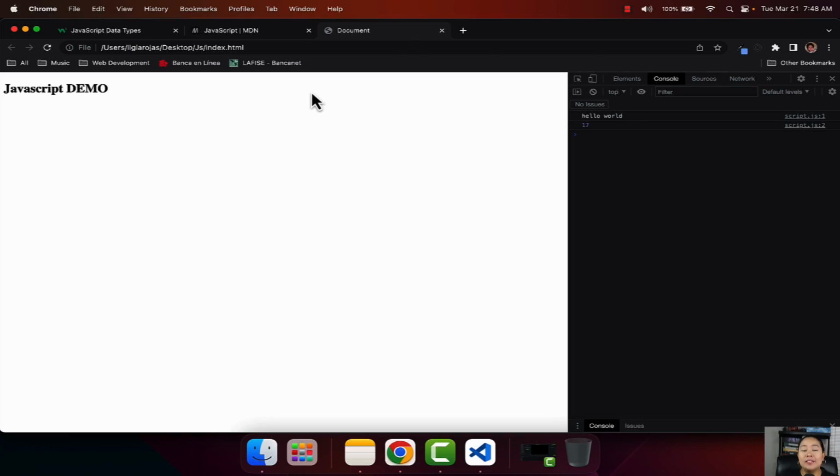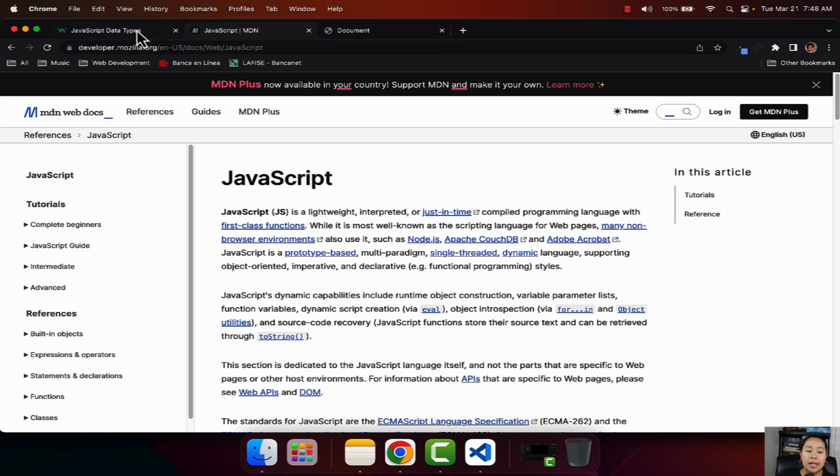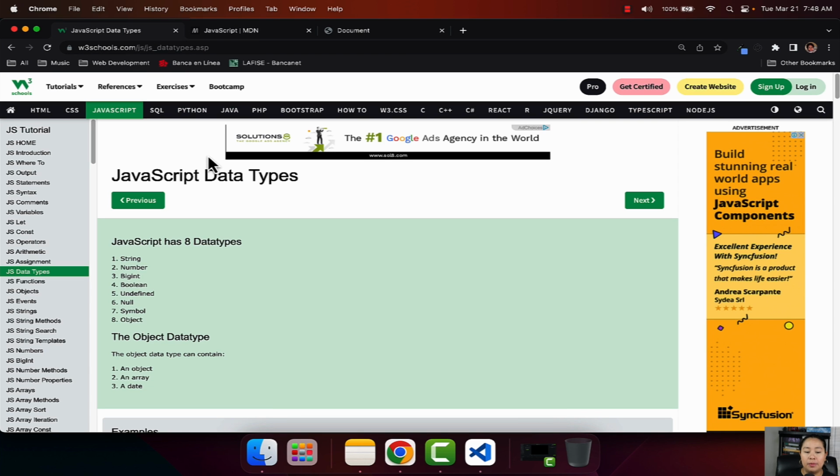Okay, everyone. So to get started in today's episode, the first thing that I need you to have open is all the tools we're going to be using. We're going to be using the same website that we've been coding so far. Make sure to open the console. If you don't know how to do that, take a look at my previous chapter. I explained the console in there. Also, I open MDN, and in this chapter, we're going to be taking a look at w3schools.com as well.